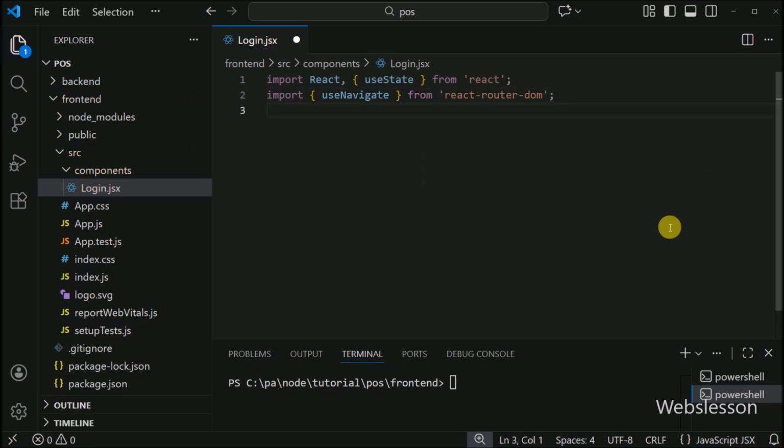After this, we import Axios, a library for making HTTP requests. We will use it to send the user login details to a backend server. Next we want to import the Bootstrap library, but before that, we need to download it in our frontend project. So here in the frontend code terminal, we run this command, and it will download the Bootstrap 5 library in the React project.